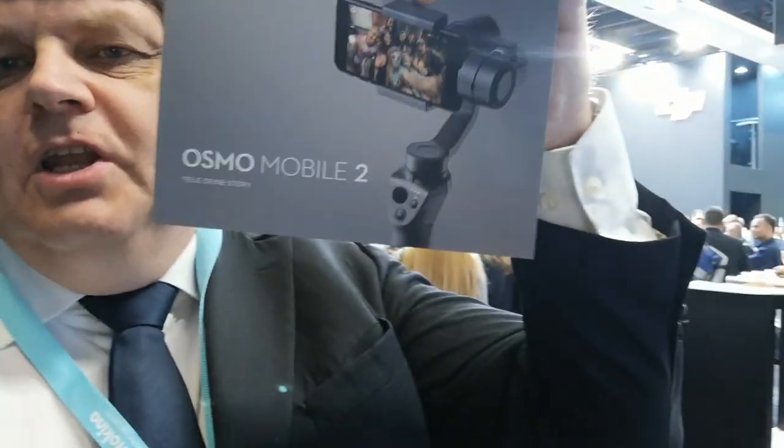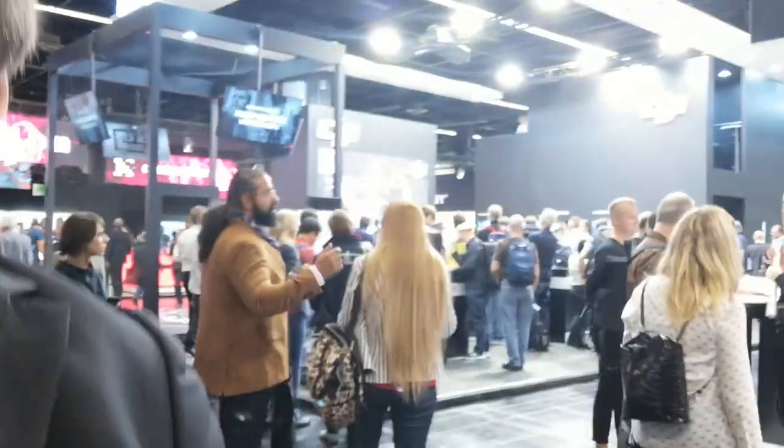Now, I've just been looking at competition for that, the Osmo Mobile, and I was not impressed. If I moved it to the side like this, it would collapse to the side. It would not stay straight. And to be honest, I only tested it for 5 minutes, but in those 5 minutes, I found so many issues. It's cheap, $150, but to be honest, not worth it. And DJI, a big company.